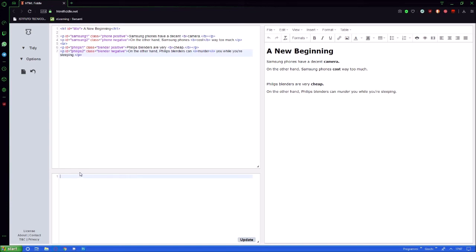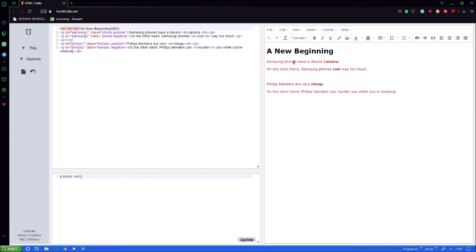Now let's apply some CSS rules. p { color: red }. The text of every paragraph now is in a red hue.